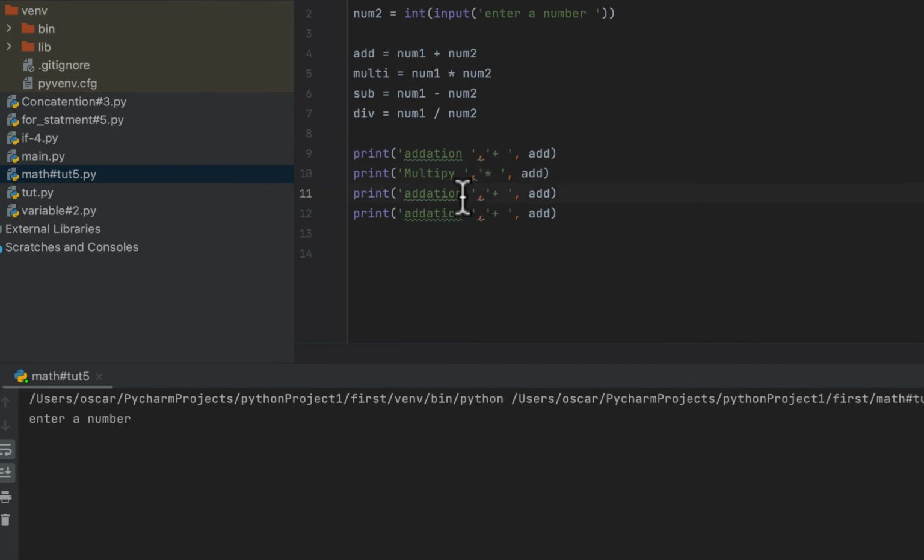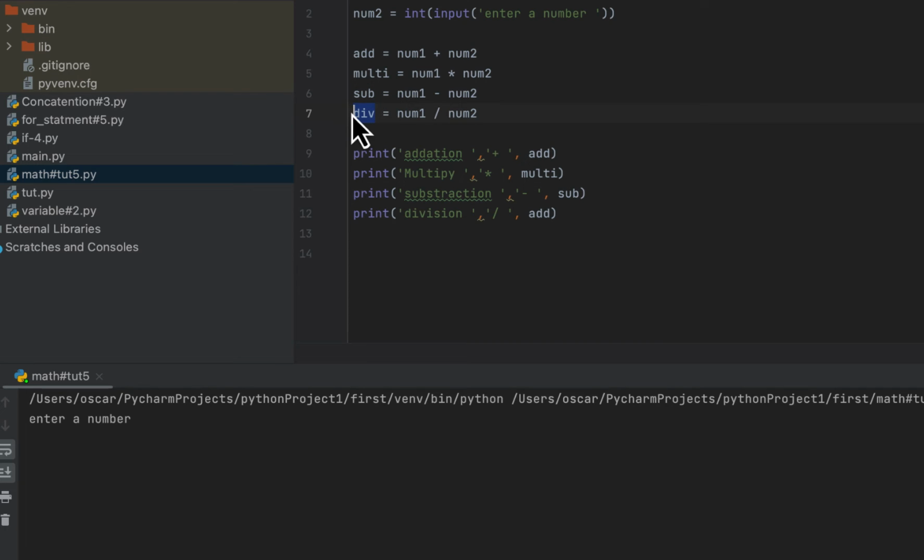The other one is subtraction, with the sign here, and then I have division, with the sign here. We have to put each variable wherever it belongs: the subtraction variable here, and the last one, division.